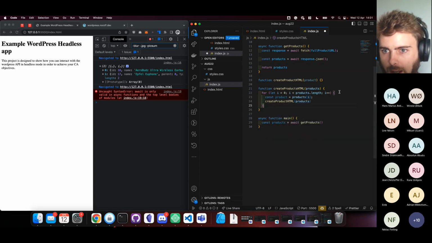And so I can pop that in there. There we go. So this function doesn't actually do anything yet, but it's looping over all of the products, and one by one, it's running this function to show some HTML for each product individually.